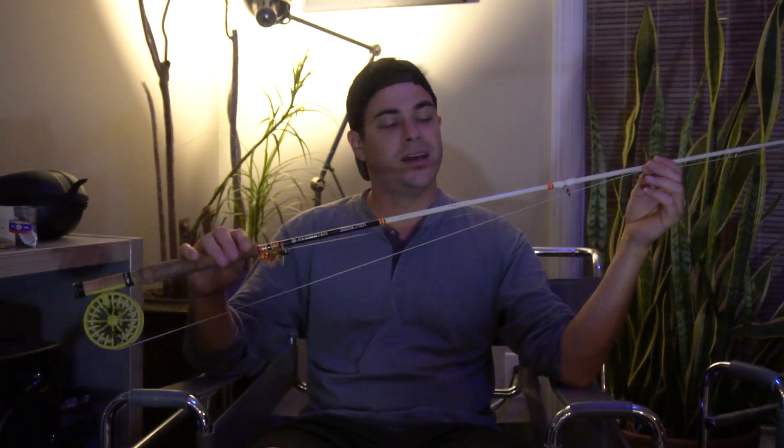Another pro is the price point. Because of the price point, it's really accessible for anybody looking to pick up a first rod and get into fly fishing. I didn't see a lot on YouTube about fiberglass rods so I kind of wanted to put this content out there — I really went on a limb when I bought this rod. I was fishing in North Carolina and North Georgia where the creeks are small with a lot of overhanging branches and really dense forest on the banks. You really have to sit in the middle of the creek and cast to underneath the banks where the fish are hiding, especially in summer. To do that with a fast action rod is very easy to get lost in your cast, but here you can just slow it down and still put the fly where you want. I'm really glad I chose fiberglass for my three weight.